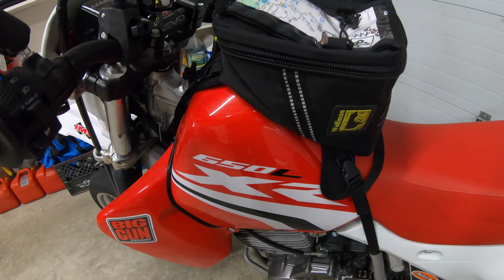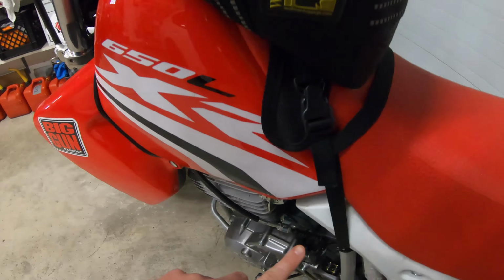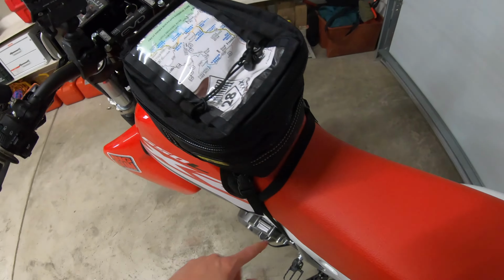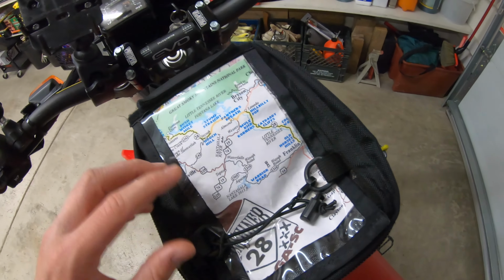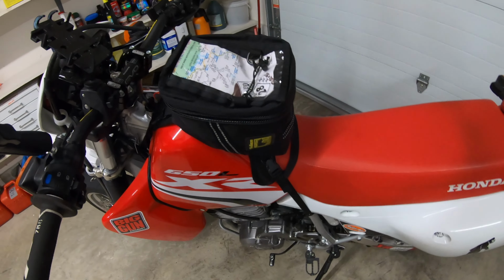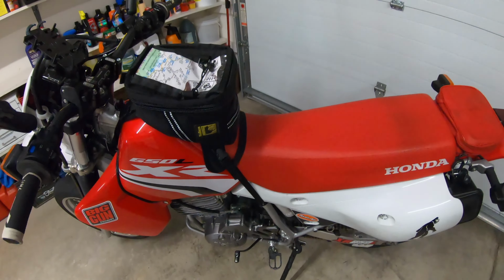Then next we have our tank bag, which is a Wolfman tank bag, and it just attaches to the frame at several points in the front and then on the sides. It's a nice bag. It's got a neat little clear front so you can read a map where you're going. We have the tail one in there because that's our favorite place to go. It's the Tail of the Dragon.